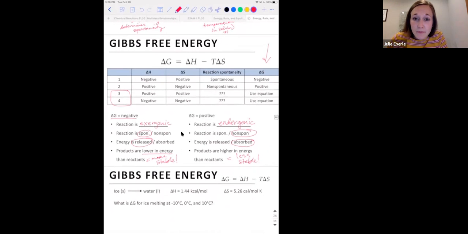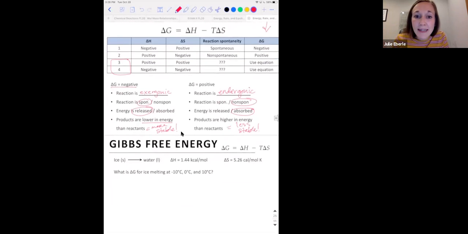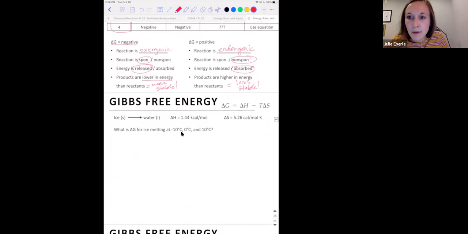So that's delta G. And this is kind of a lot. If your head is swimming right now, it's okay. I expect it to be. We are going to work some problems, and I hope that will help solidify and help you process everything we just explained, because we just explained a ton of information. So we're going to practice calculating delta G. I promise on exam 3, you're going to have a calculate delta H problem. You're going to have a calculate delta G problem, okay? But again, the math concepts are the same. Once you know how to do them, that's it. You plug in your numbers and you go. So let's look at this. We're still talking about ice melting here, okay?